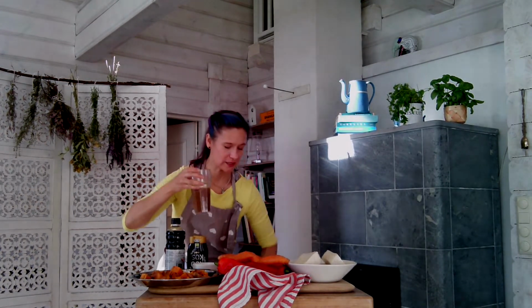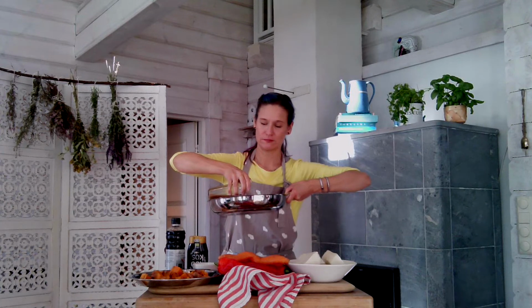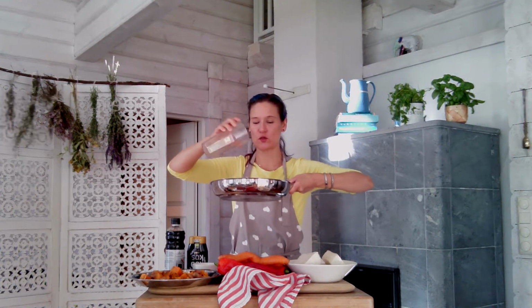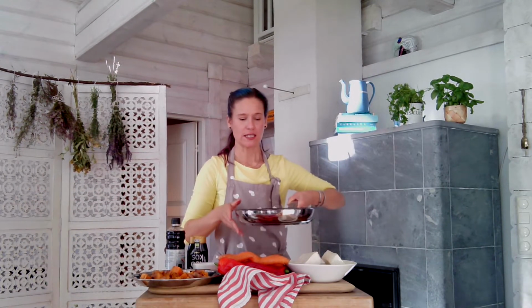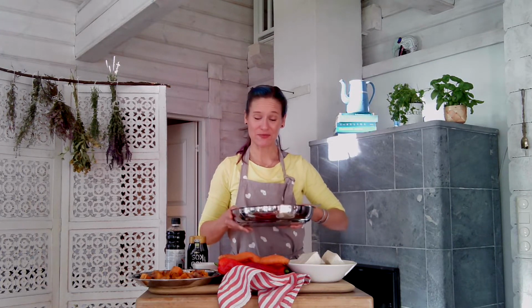This is what's left from it. So I'm putting this back in the same pan, and it's even got a few pieces of the mushrooms, it's got ginger and it's got all that flavor. Now, instead of throwing that away, use it. And I'm going to chop these, put them in here, and then put them on the heat. So that's the one element.